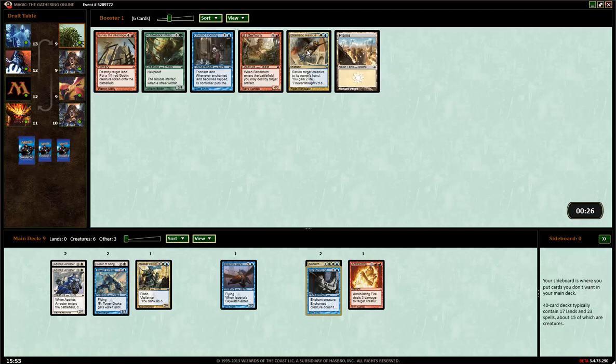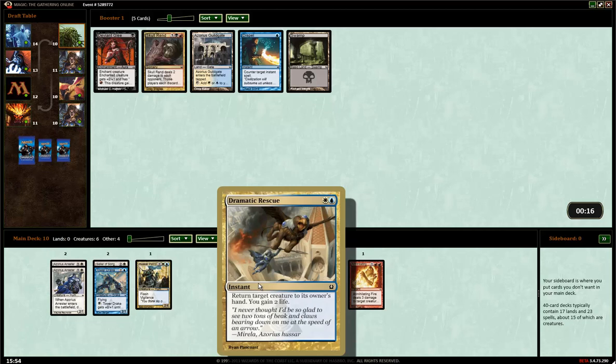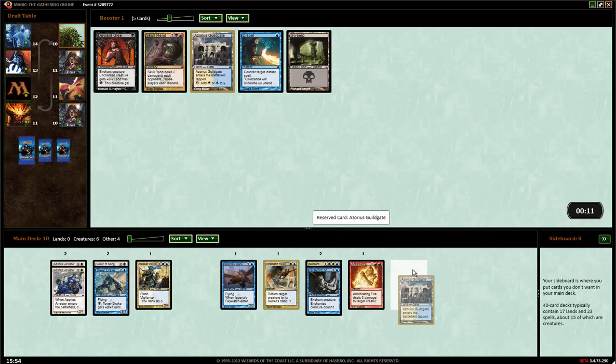Here we get the Dramatic Rescue to the table. I'm going to pick this card. I think this card is pretty good, especially if you can use it with things like the Arresters or the Cell of Songbush, which actually give you another advantage. You can also use it to return a creature of your opponent and gain a bit more of a tempo advantage. We get a corresponding gate, which is always nice.